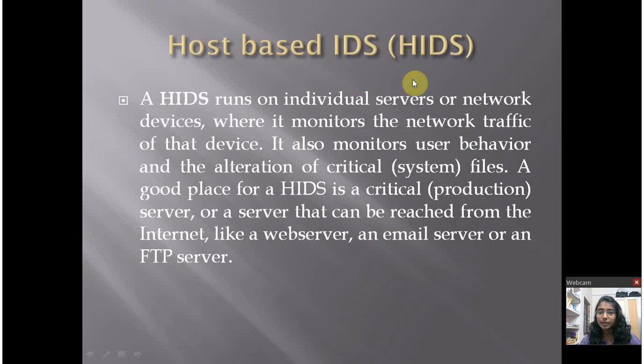And next is the host-based IDS. Whereas the network-based IDS is placed in the center of a network, the host-based IDS is placed on individual servers or network devices and monitors the traffic flow. It also monitors if there is alteration in files and all that. So a good place for HIDS is a critical server or a server that can be reached from the internet. For example, it can be placed in a web server, an email server, or an FTP server.